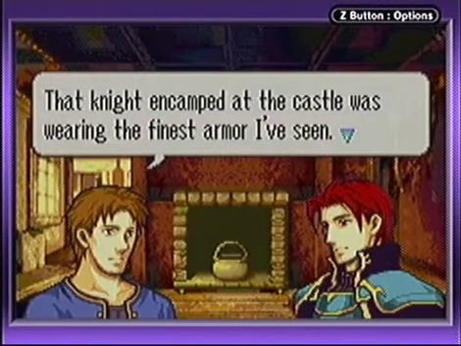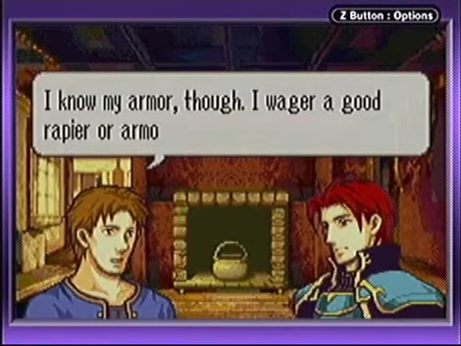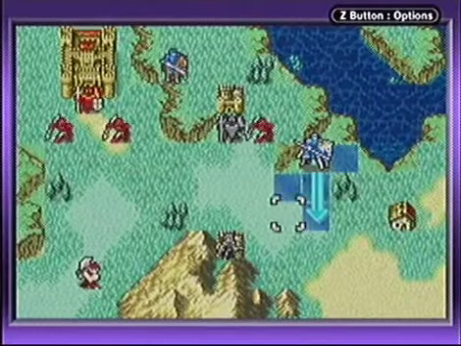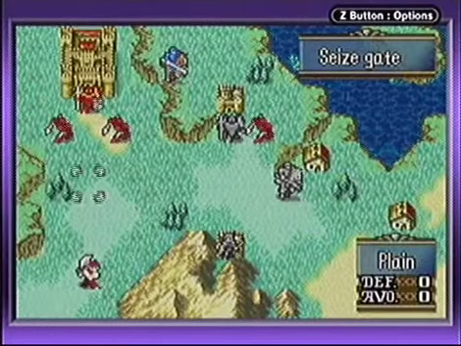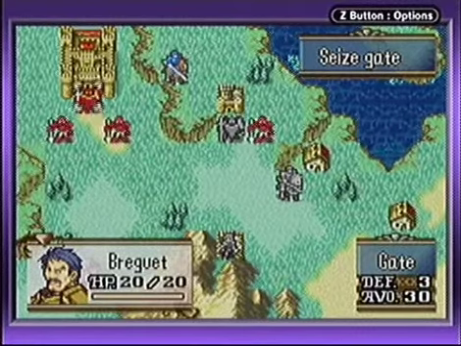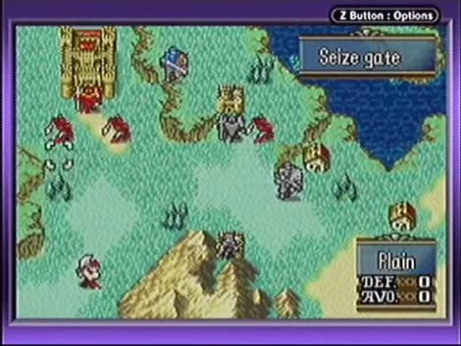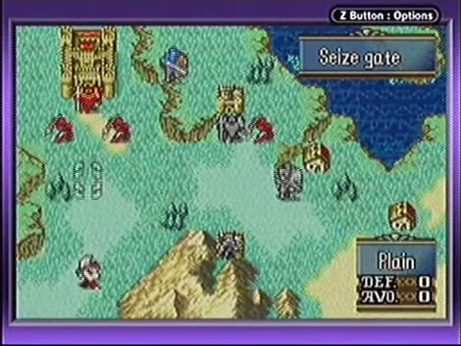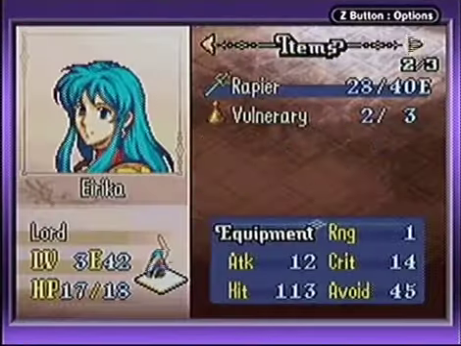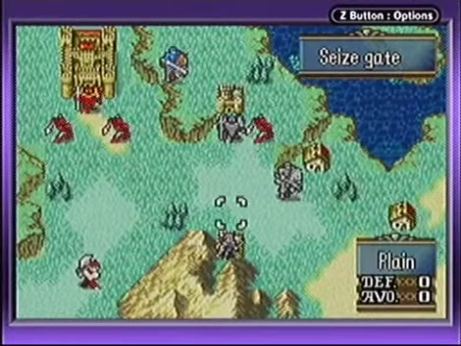Visit the second house. That knight is the finest armor I've seen. It looks like it could be turned aside. Okay. A good rapier or armor slayer can go through it. Valuable information to learn. So armored units are weak to rapiers, armor slayers, and hammers, which were not explained here. We won't get hammers for a while. We'll get very few. So luckily, we just happen to have a rapier on Erica for just such an occasion.